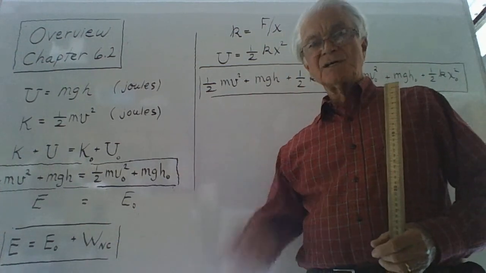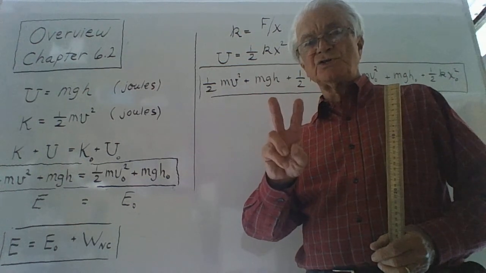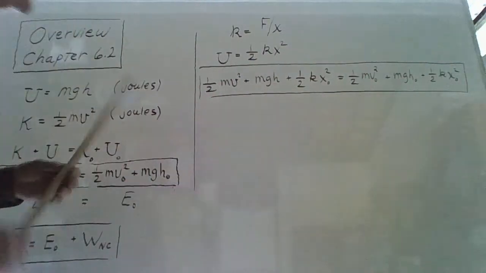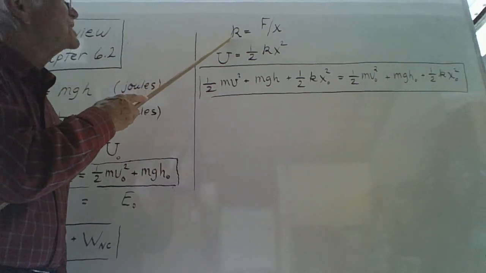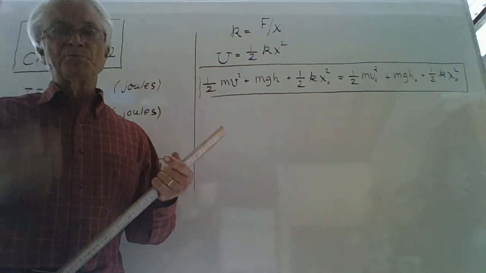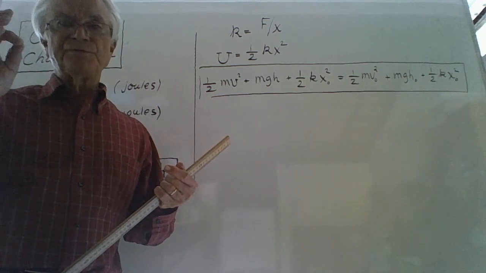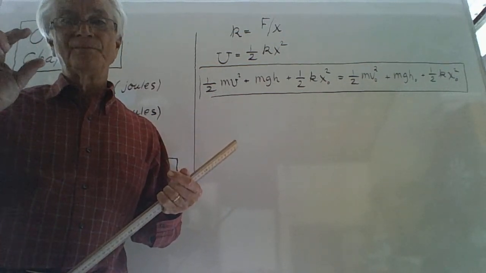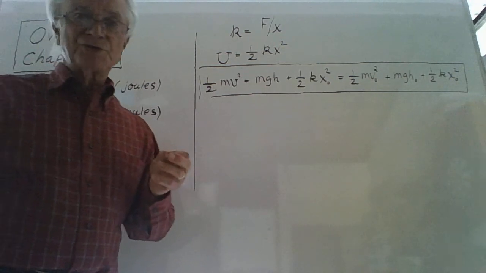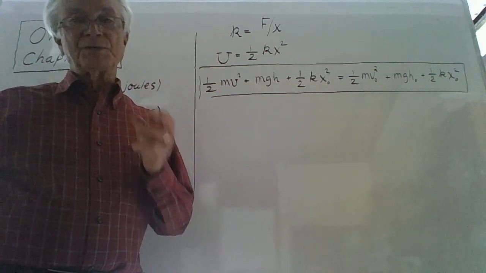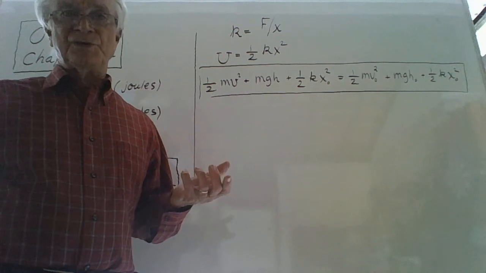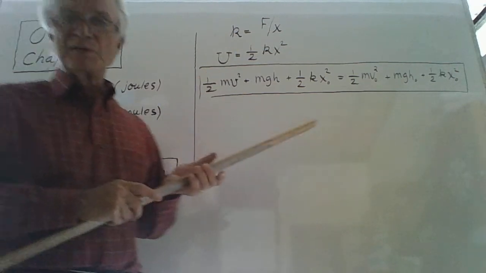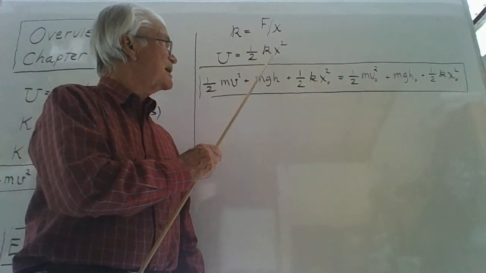Let's now talk about the second kind of potential energy, the only other kind of potential energy that you'll ever know about in this course, called the spring potential energy. Springs have a property called spring constant, symbolized as K. K is measured in newtons per meter. It represents the number of newtons of force that are required to stretch or compress your spring by 1 meter. When a spring is compressed or stretched, it possesses a stored energy. It's a potential energy. It's called the spring potential energy. And without proving it, I declare that the potential energy associated with springs is found using this equation, 1/2 kx squared.